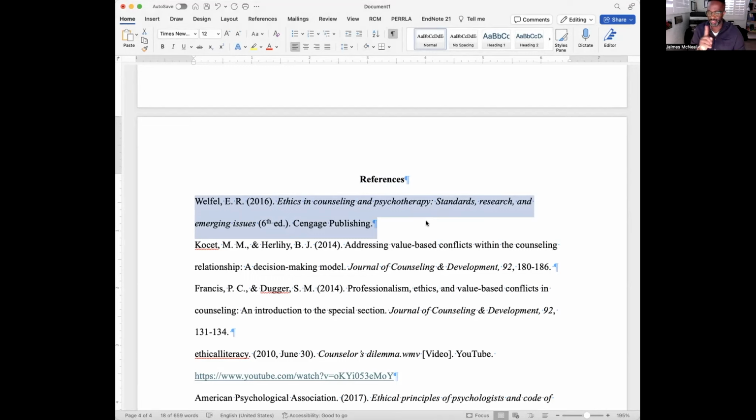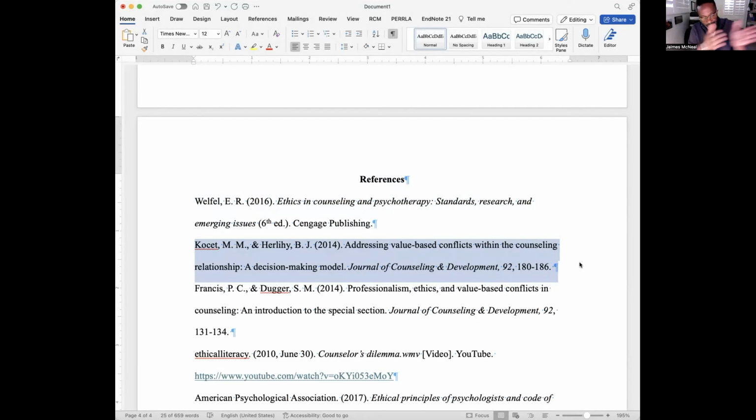We don't use the city anymore. That was part of APA 6th edition. Here we have Cosset and Herlihy, 2 authors. Same thing, really, but we have the author's last name, first initials, comma, and then an ampersand that separates the first author from the last author.